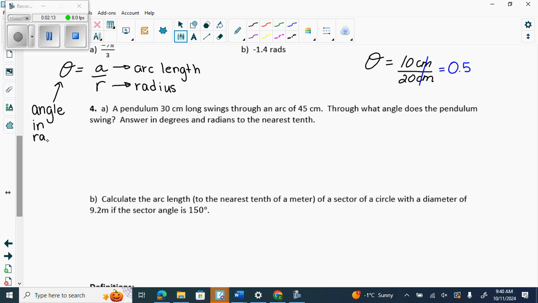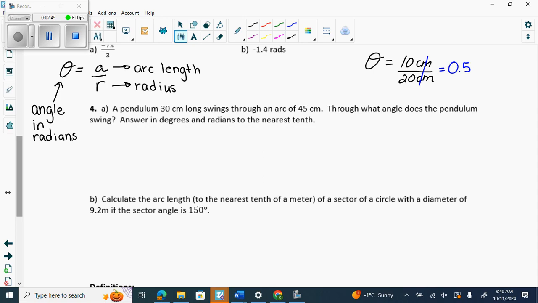So how they do a little bit of trickery, and by trickery I mean making you actually have to do a bit of work, is they'll give the angle in degrees and you will have to convert it. Or if they make you find the angle, they make you give it to them in degrees, and when you use the formula, it gets it to you in radians, right? So you're going to have to convert it. So often they make you convert. The other thing they do sometimes is they'll give you the diameter, which is just twice the radius, so you'll have to divide by 2. Okay? So let's look at the first one.